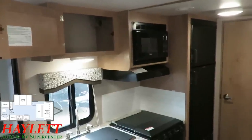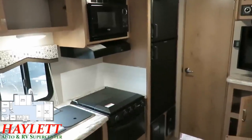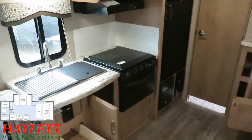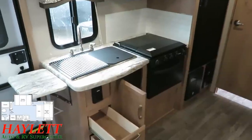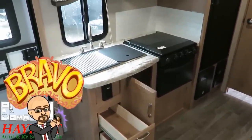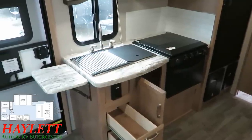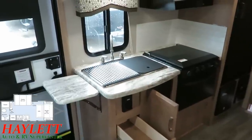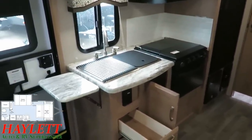Kitchen area over here, very well appointed for a small trailer. You've got full-size appliances, like you see the full two-door fridge freezer, not a little fridge freezer. Below that is your furnace, which does have a heat duct into the bathroom, by the way, as well as your converter box. And note the rear and side splash guards on that stovetop, plus between the stovetop cover itself, sink cover, and roll-away drying rack cover and extension leaf, you've got decent prep space in a little trailer. I'm not going to tell you it's like a massive rear kitchen fifth wheel prep area, but it's better than nothing, and it's better than some.